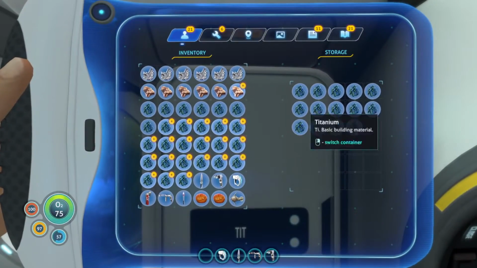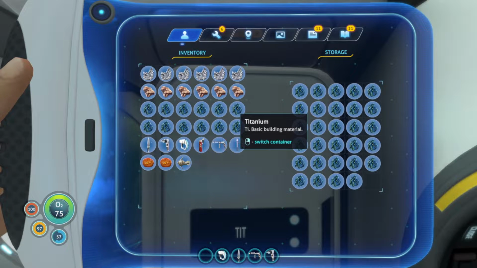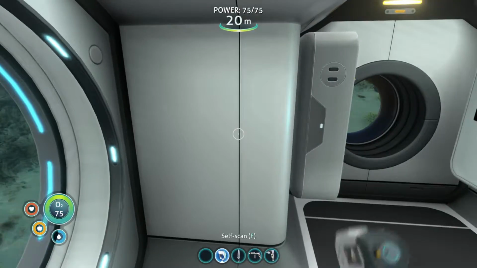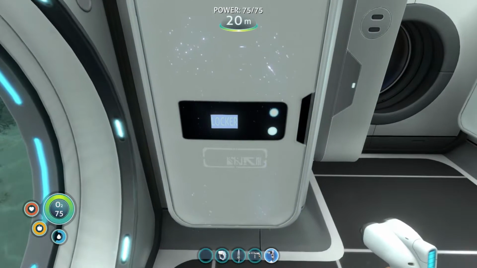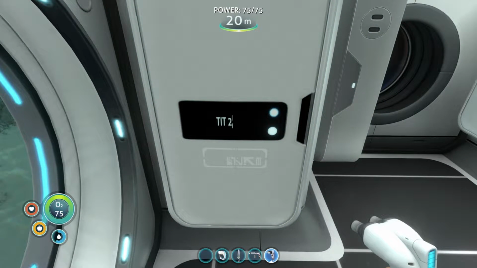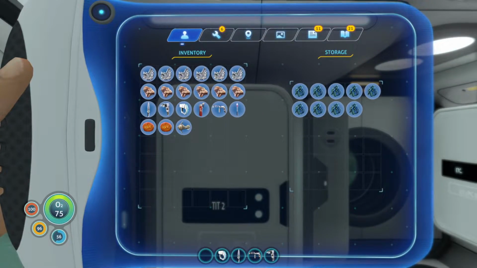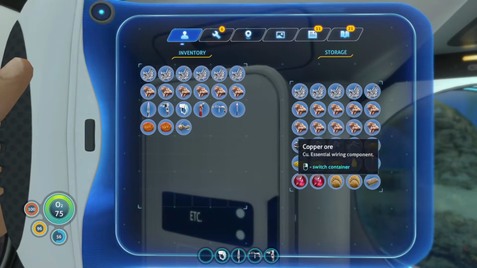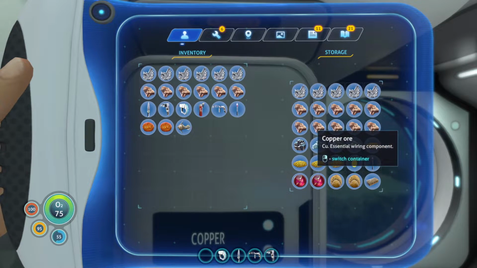Okay, so in the tit locker over here, we're gonna add, geez, look at all the titanium. We're gonna have to get like another locker just for titanium. Let's get another tit locker over here. Try to line this up as best we can. Looks pretty good. This one's gonna be tit 2. Titanium 2, guys. Get your head out of the gutter. Add in our titanium. That's looking good. Now in the etc. chest, which I still don't think I abbreviated right, I'm just gonna change this one to be copper, and we can put all of our copper in here.